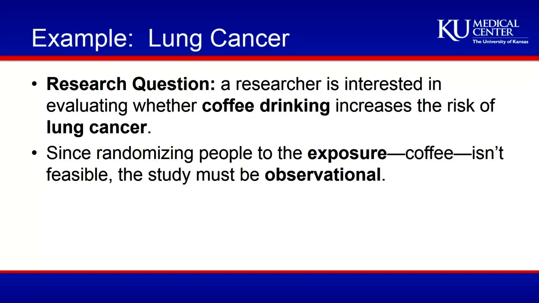Here's an example of how statistics can play a role in both designing an experiment and also in, again, allocating variability in an outcome to different potential sources in a true study. So this is a contrived example, obviously, but it's very simple so we can focus on the concept. Suppose that a researcher is interested in evaluating whether drinking coffee increases the risk of lung cancer. So here's another great take-home point. Even though we know that true experimentation is the gold standard for identifying an association, it's not always possible.